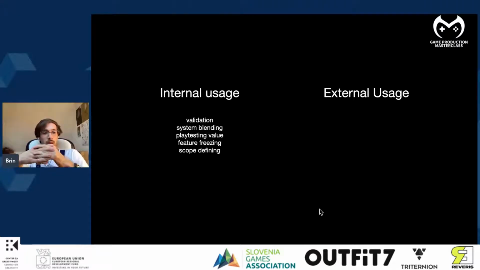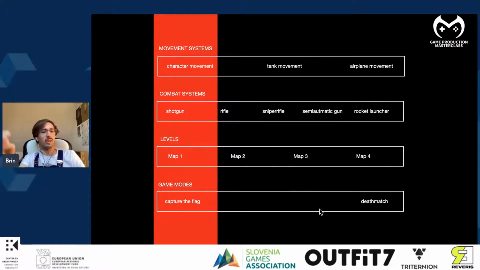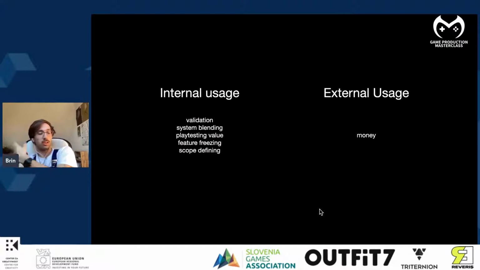These two kind of go hand in hand, but it's the idea that systems are kind of like features, right? Like we say, we're going to have guns, and now we have a gun system, or we're going to have multiple movement systems for the player, and now we have multiple movement systems, right? So when you are building different kinds of movement systems, you will want to set a base, right? And you're creating this as a feature, and then you can create content within it. And it allows you to stop on the features and just say, okay, we're done with features now. Now we're just making levels and art for those levels.